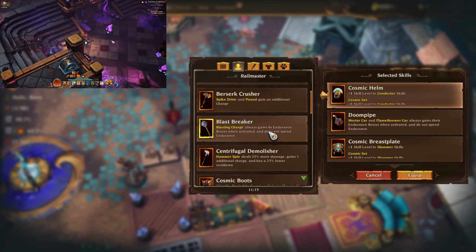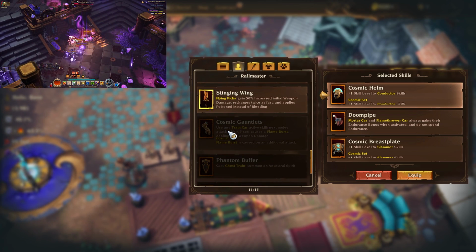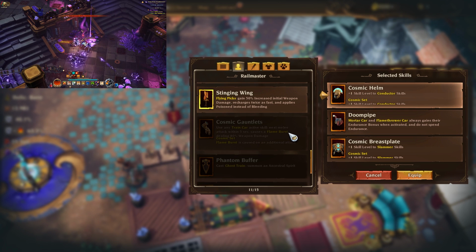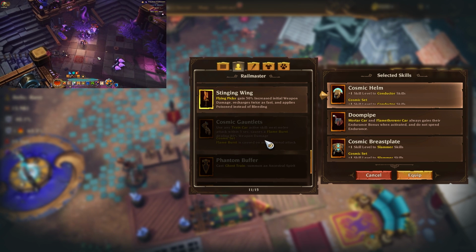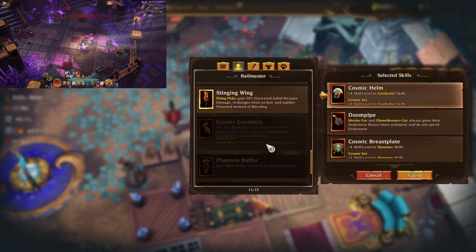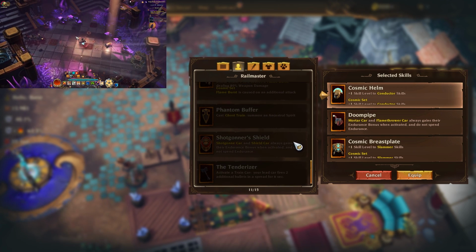The cosmic gauntlets, let me show you what they look like. Those ones. Use any train car active skill. Next melee attack within 5 seconds causes a flame burst, dealing 8% weapon damage. I do like this one. I really do like this one. I hope it drops for me soon.